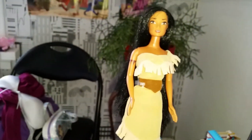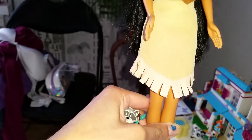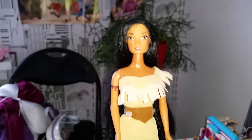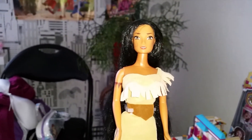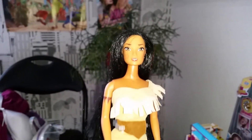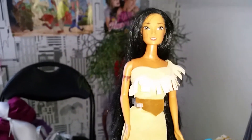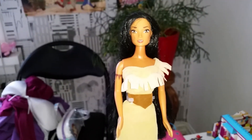Alright you guys, that was my review of my Pocahontas doll from Vivid Imagination. I don't want to sell this because it's from my childhood and it comes with such incredibly movie-accurate figures. But maybe I'll still buy a Hasbro doll to have too, because I think the Hasbro doll looks more accurate, especially when it comes to the face. We'll see about that, but I still like this and I still want to keep this childhood doll in my collection.